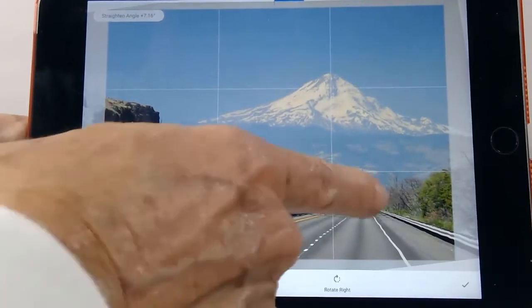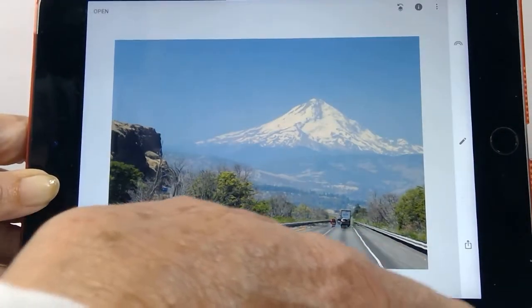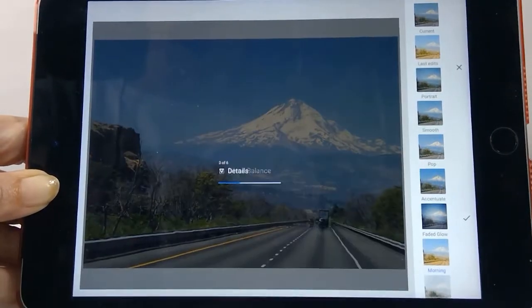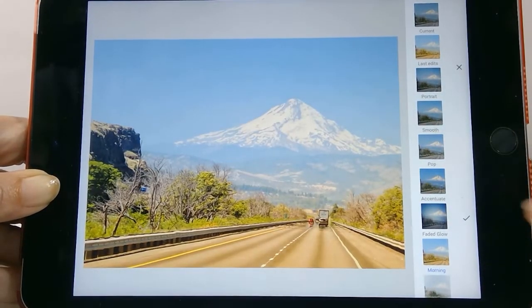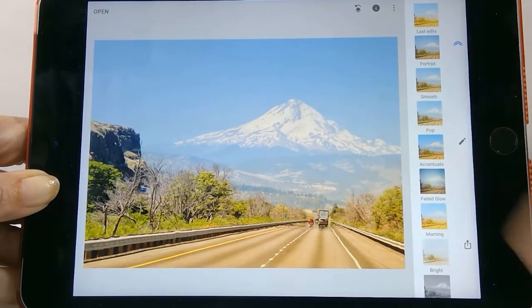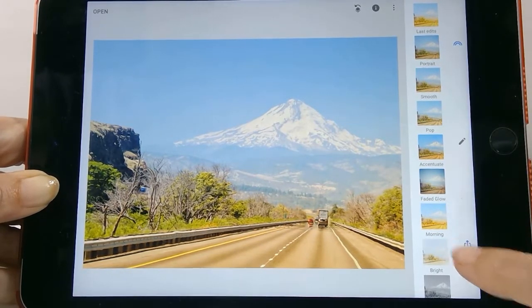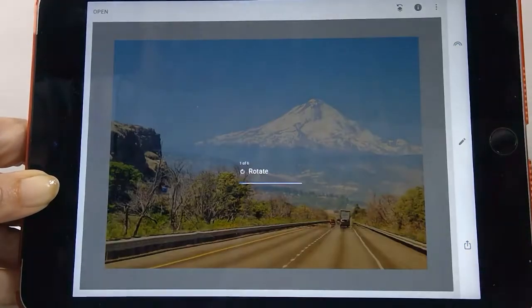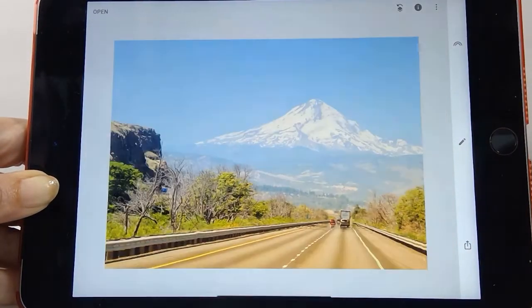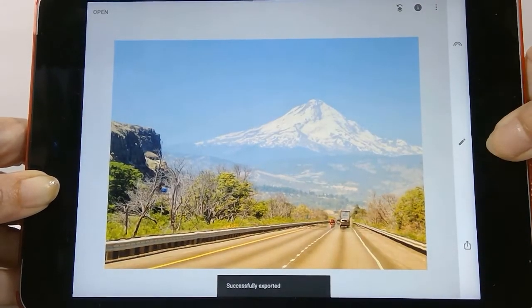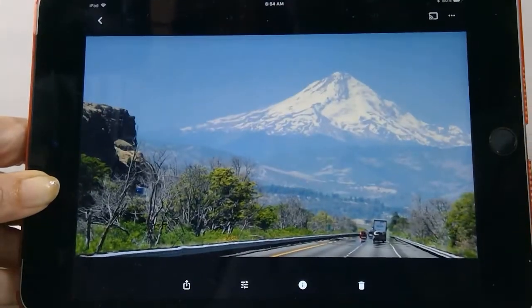No slider in this one to rotate, and then I'll go back out to those looks and I'll get that morning look again. Check mark to apply those looks, export and export. Double tap home and back to Google Photos.